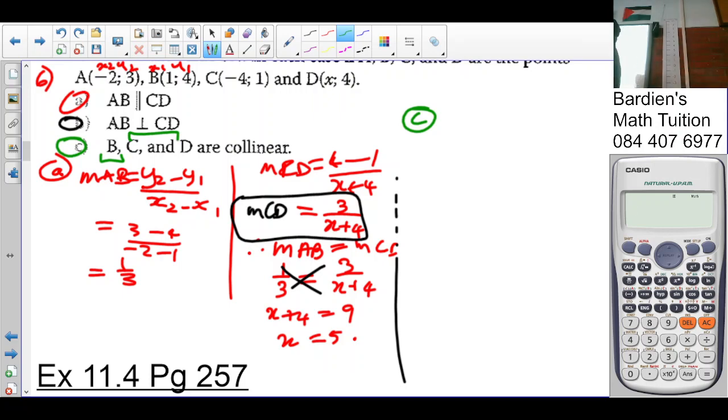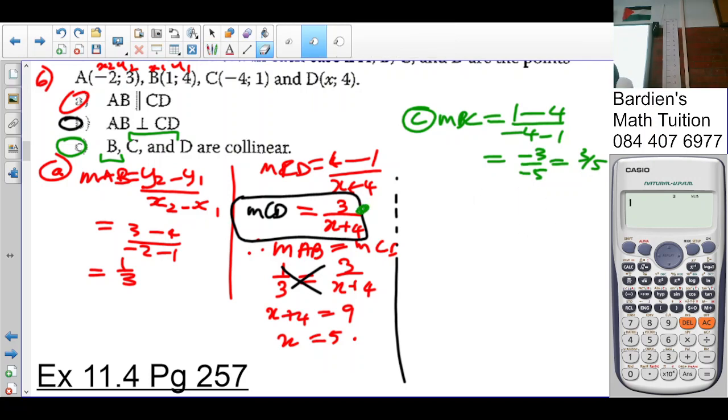Can you see that? Otherwise I must work out the gradient of BC and I must work out the gradient of BD. You understand? If you had done it like that, no problem. You should get the same answer anyway. But I'm just a bit lazy, as all mathematics people are, no? Is that right? Yes, you have to find shortcuts and all of those things. That's normal. Right, so BC, this here. So we say the gradient of BC equals 1 minus 4 over minus 4 minus 1, which is negative 3 over negative 5, which is 3 over 5. Not so? Whilst the gradient of CD is this here.